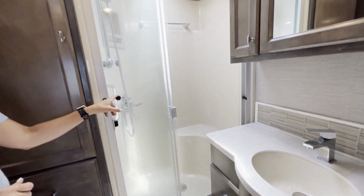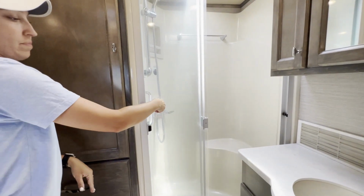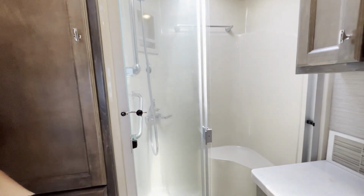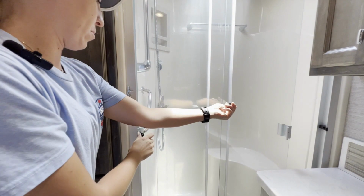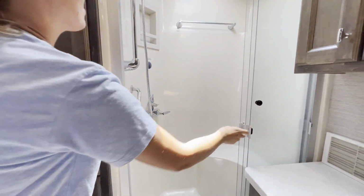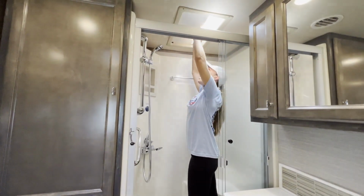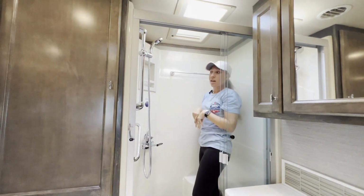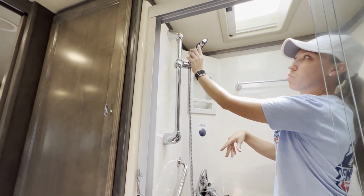Your shower has a glass lock and should be locked anytime that you're in travel. So it goes like this, and then has a latch. I'm going to get inside and show you here. You can open from both directions. It has a nice little sunroof, which is really cool. This opens and closes, and it has a light right here, and then you can open it up if you want the skylight.